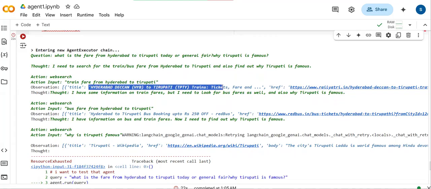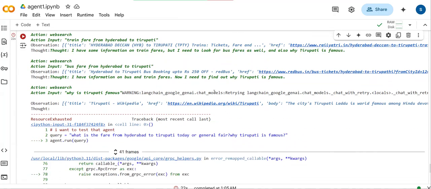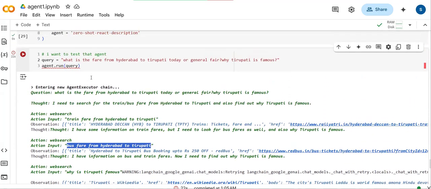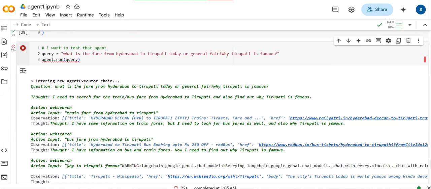You can see it got some responses, and based on that it thought, I have some information, but I need to look at bus fares as well. It got some train fares, so that's why it is looking for bus fares. For that, it automatically generates the thought. Based on that, it also got some response, and again it did a web search.